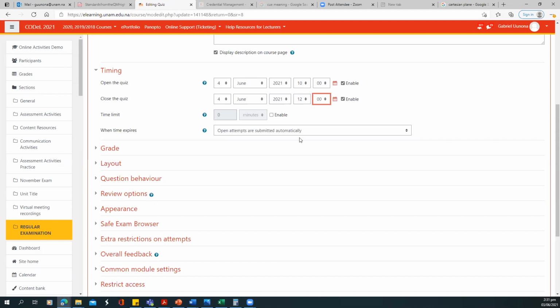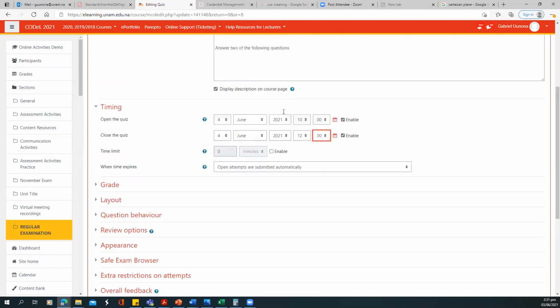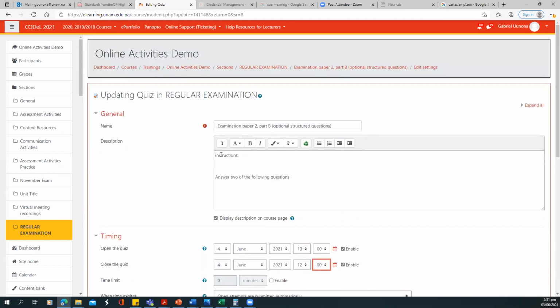Let me also choose which one I start with, because if they are all starting at the same time and the students are aware that this is one paper, just divided for the convenience of the type of question, I can start this, but you need to make it part of the instruction. Very important.